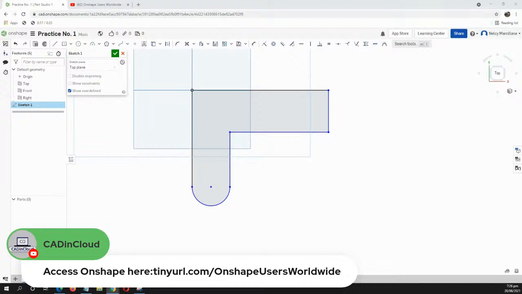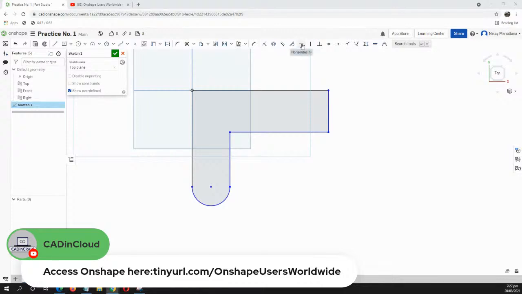Notice some of our lines are in the shade of black and some are in the shade of blue. So to make it fully constrained, let's head over here. If your lines are not vertical or horizontal, you can use a horizontal or vertical constraint.